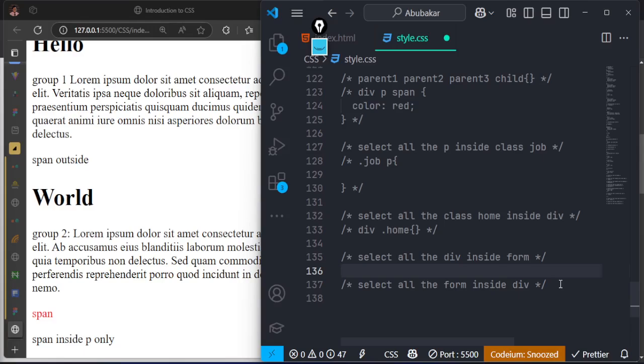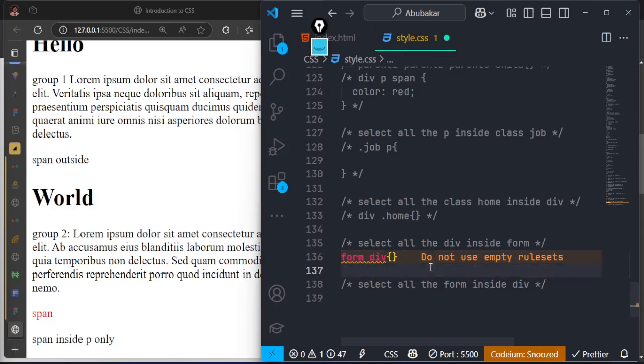So form is the parent, while div is the child. So the selector will be form div.